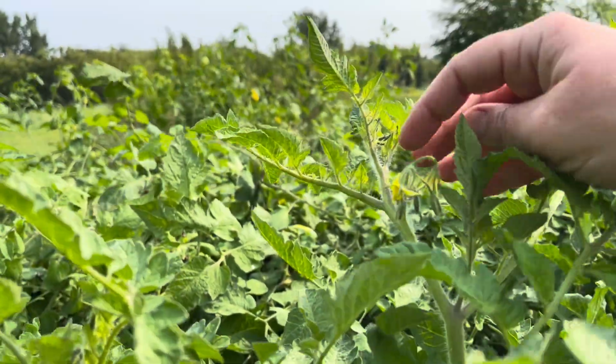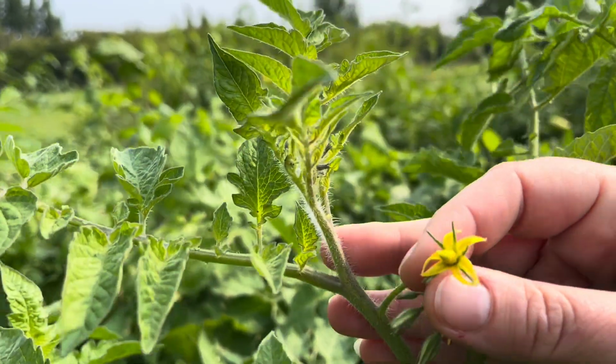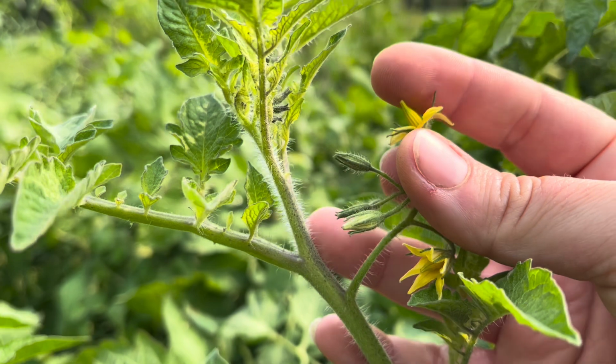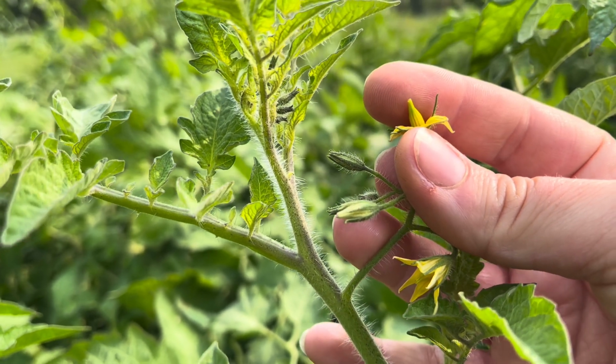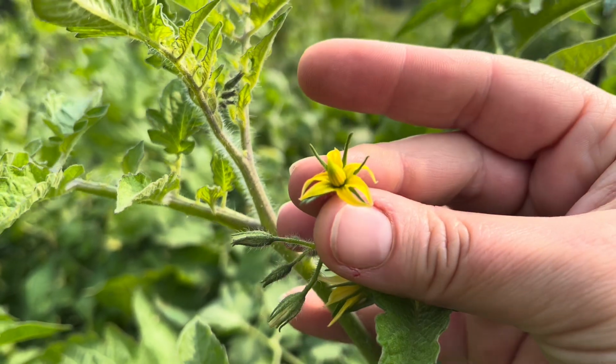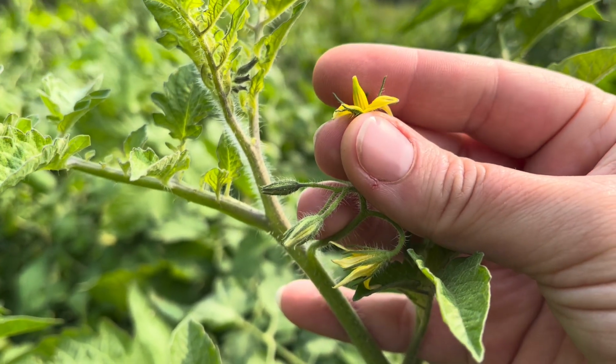And the way that you can tell is by looking at the flowers, specifically the reproductive parts of the flower. And this right here is a great example of a typical tomato flower. All of the reproductive parts are enclosed here. And this is what most of the flowers on your tomato plants are going to look like. These are perfect for saving seed from.